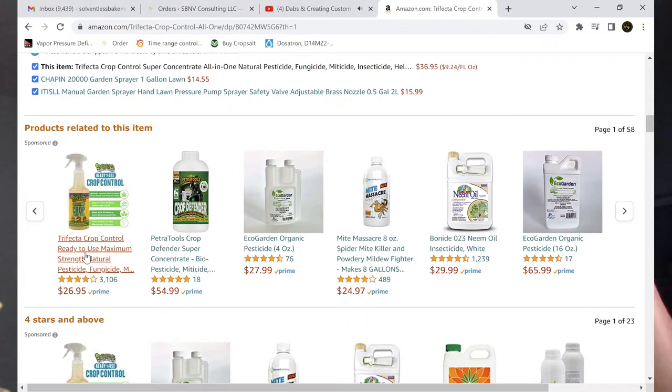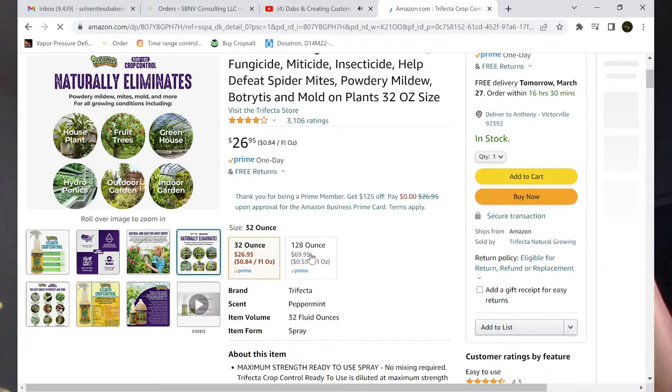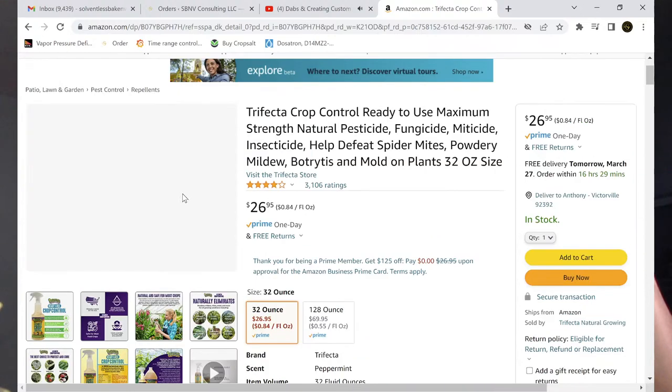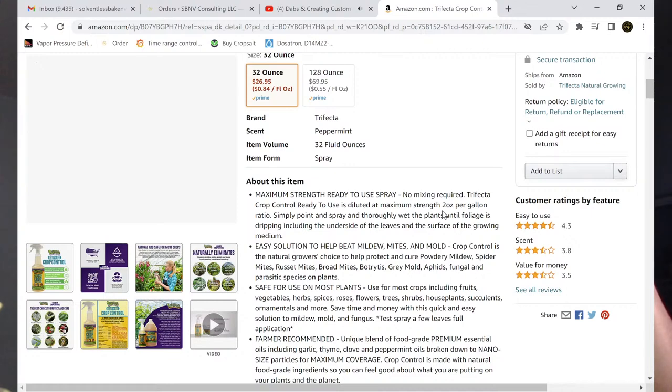Ready to use, maximum strength. You don't even have to mix it up. It comes in a bottle. Just spray it. Just walk around and skate, skate, skate. What is this, a jug? I should bring you a big jug. Oh, you just need 32 ounce, homie. No mixing required. Dilute it at maximum strength. Point and spray thoroughly all over the plants until foliage is dripping, including the underside of the leaves and the surface of the growing medium.